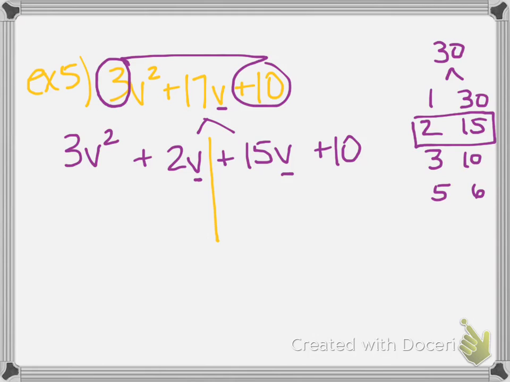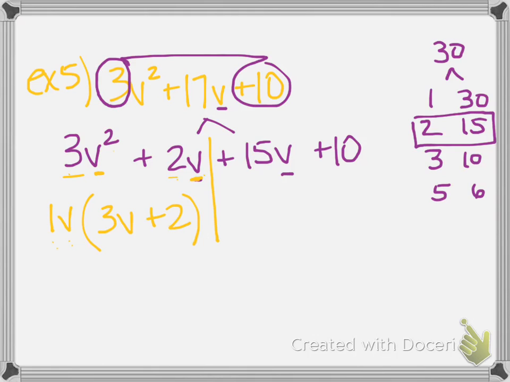So the only number that multiplies to 3 and 2 is going to be 1. But notice they each have a v, so we can take out 1v. Then we'll divide by 1v. So 3 divided by 1 gives us 3. We had two v's, we're taking 1 away, so there's only 1 left. 2 divided by 1 gives us 2. We had 1v, we're taking 1v away, so there are no v's left.